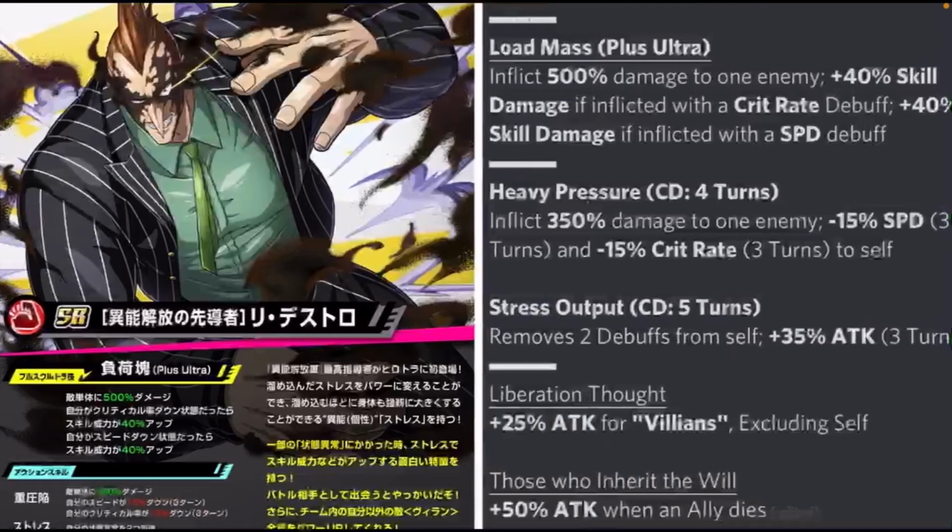Now, if we take a look at his auto skill, Liberation Thought, plus 25% attack for villains, excluding self. And then those who inherit the will, plus 50% attack when an ally dies. Okay. Redestro is a good free-to-play character, especially the first of his kind, because he is the only Redestro in the game. So, I suggest you guys grind him. He is a very good character to have.